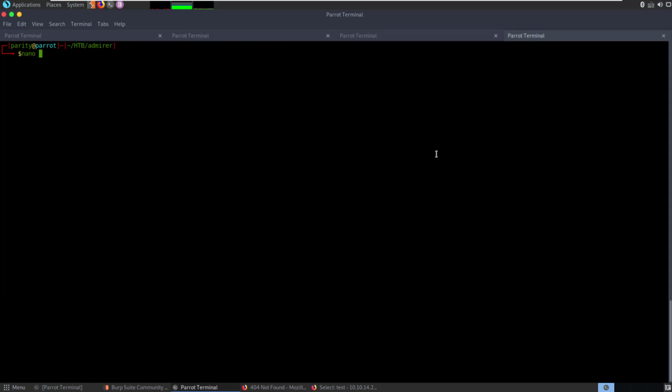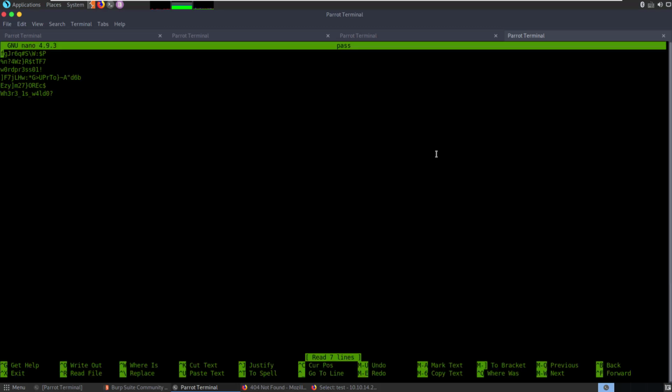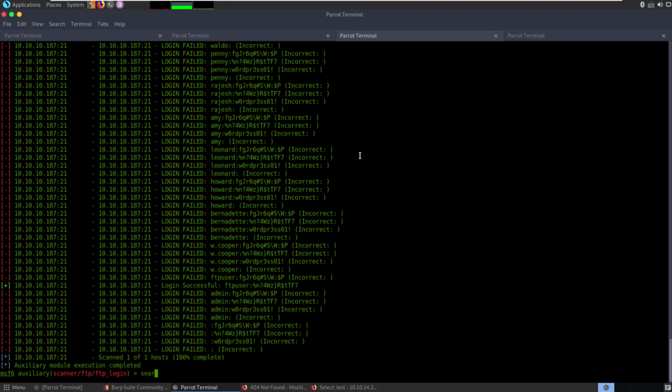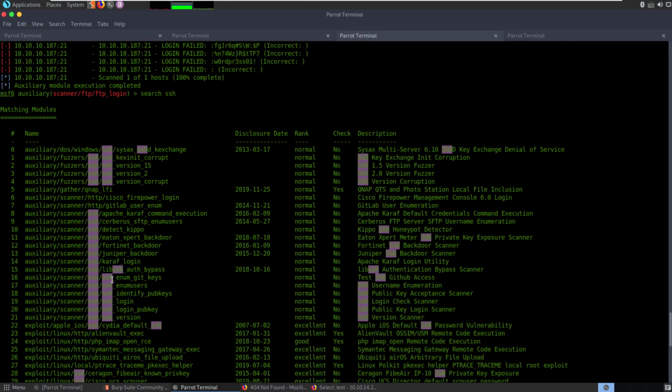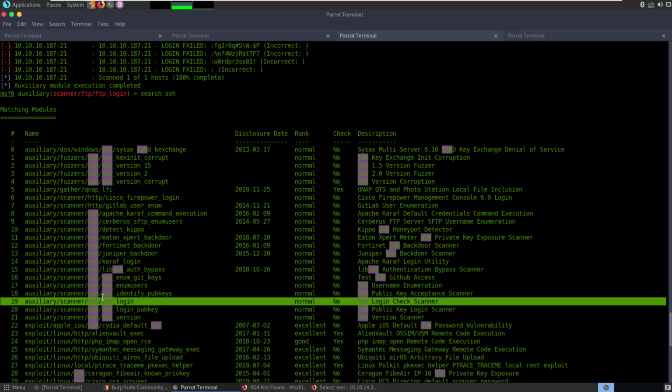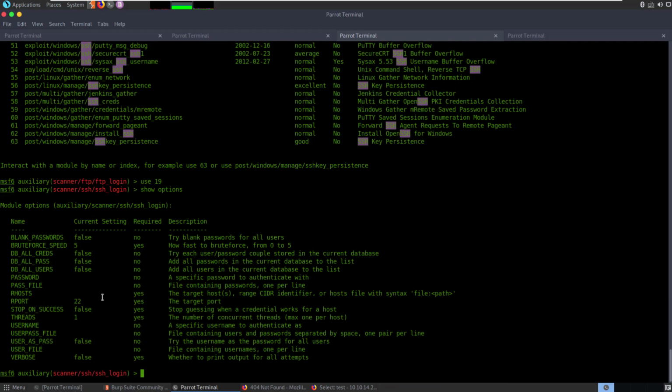So nano pass. Let me drop this in because I don't think that's one that we've had before. So I want to try something here and just do a search for SSH. If I type it in twice, it's not going to work so well. So we'll just look for an SSH login. There it is. So use 19.